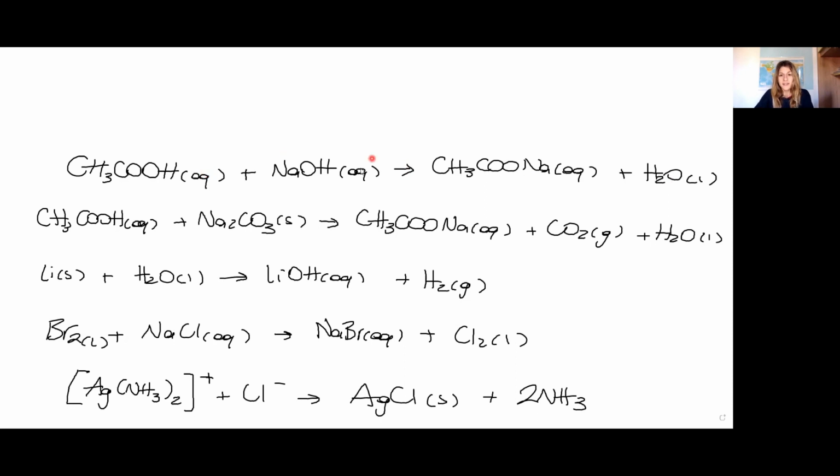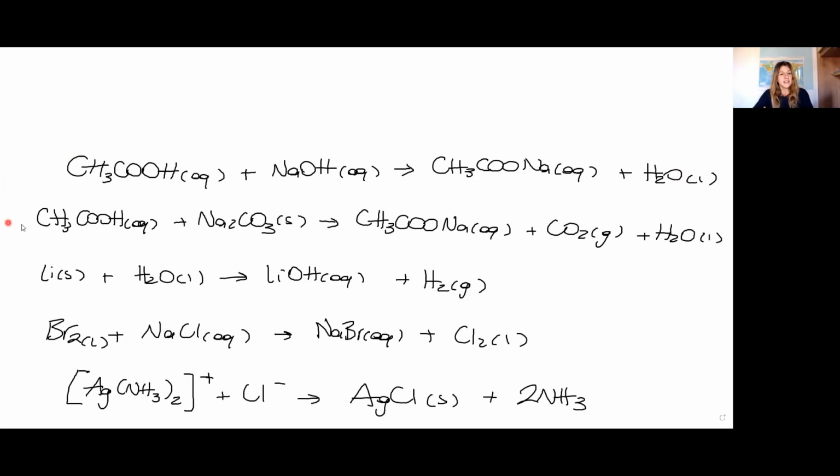In fact, if the physical state doesn't change, unless there is a color, there is no observation. So we won't see this reaction happening. This is just a neutralization reaction, nothing happens, we can't see it. There could be a change in pH, but that is not going to be an observation, because an observation is something that you can visually see, just from the reaction taking place without taking any extra measurement.